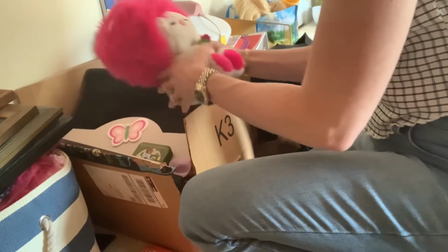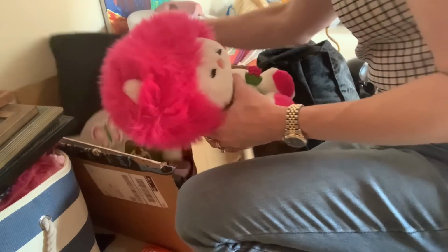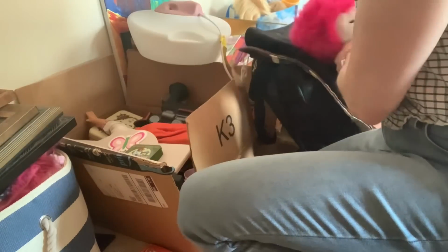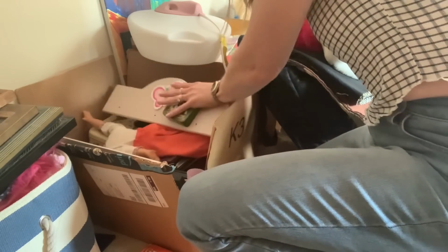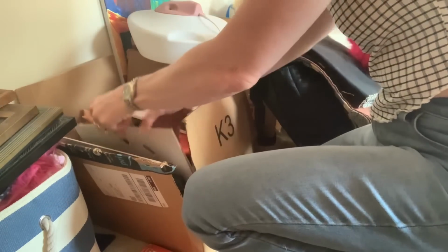So if you can set your home up in a way where you have a dedicated space for these future items that you're going to be using, and I'm not saying that you should save everything in case you need it in the future. I'm saying if you know you're going to need it in the future, then figure out a way that you can store it that doesn't disrupt your everyday life, but it's still there, and you're future-proofing your home and your decluttering efforts.